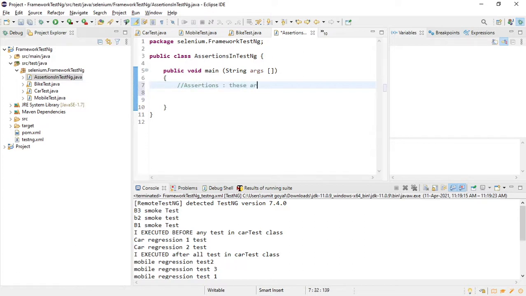These are the validations or checkpoints for our test script. Whatever test case we write, we want to make sure that it is correct.